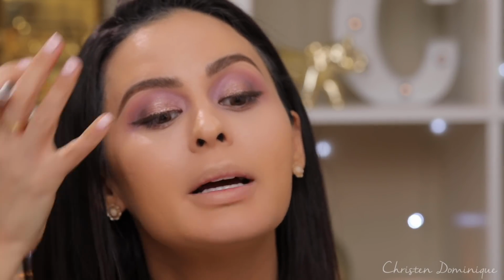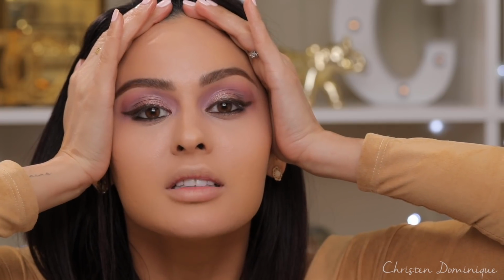Okay, I'm gonna tell you guys right now, I do not like the way these dry down. It's crusty, it's so crusty, oh my gosh. I'm not happy with this at all. Okay, I don't wanna cheat and put on another eyeshadow, but this is really bad, oh my God. Okay, I'm gonna try to fix this. I will be right back.